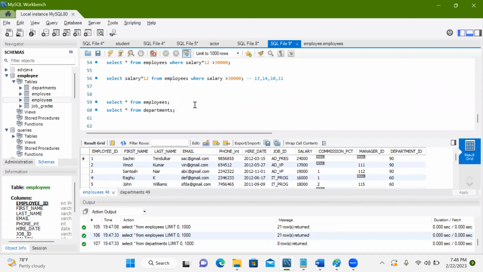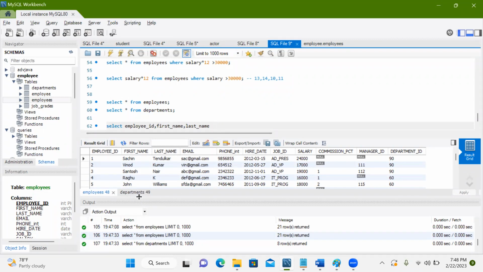How to fetch it? Here employee details are there, right? So select, I want employee ID and next first name and last name, and whatever else I want.